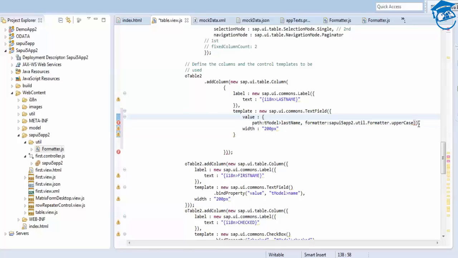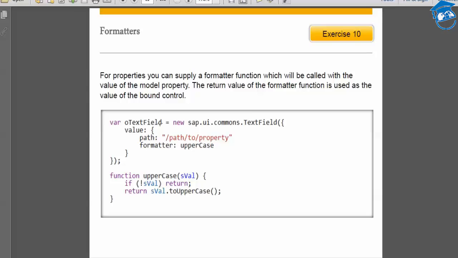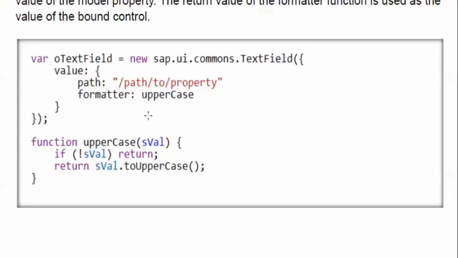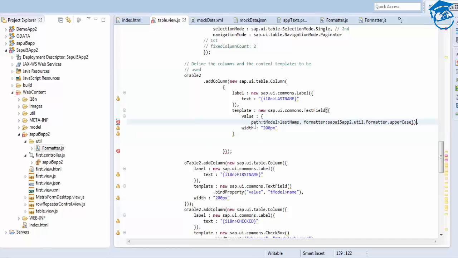So like this we use. And this is the template. Here we have used the text control, comma, this value has a property like this. So this is a text field.